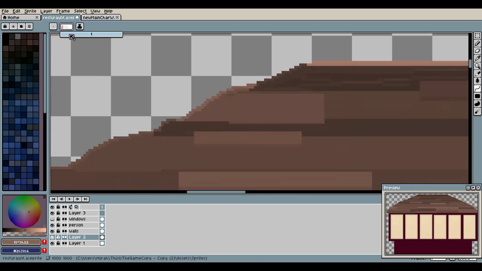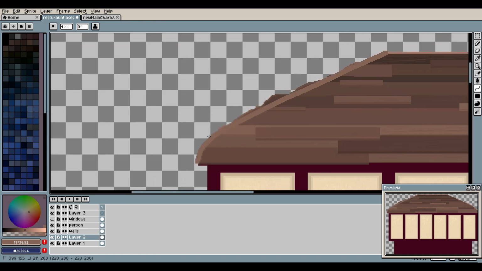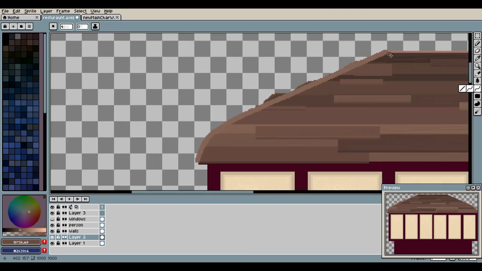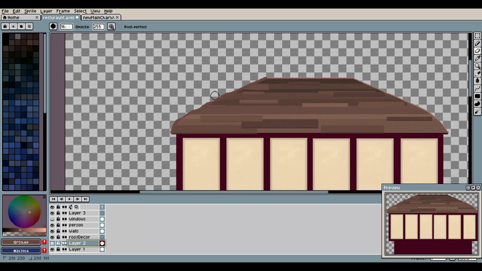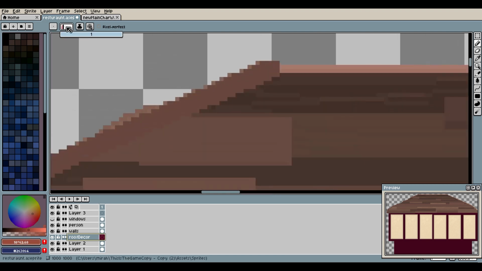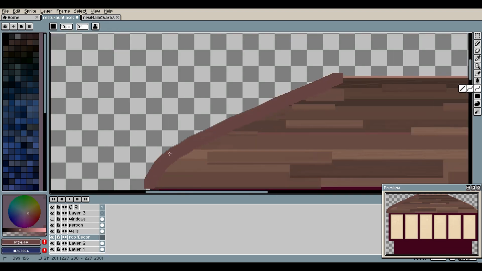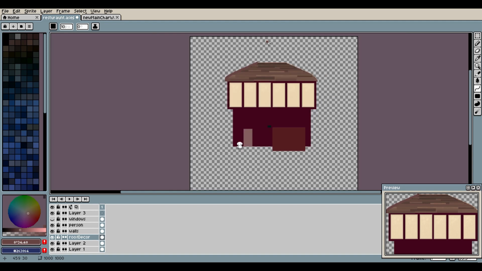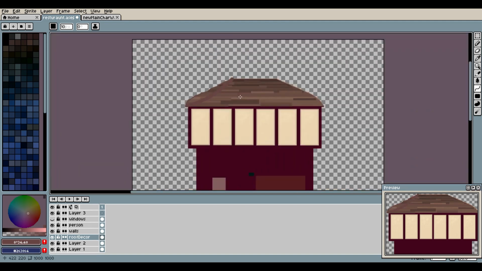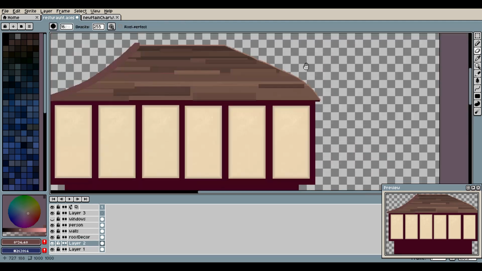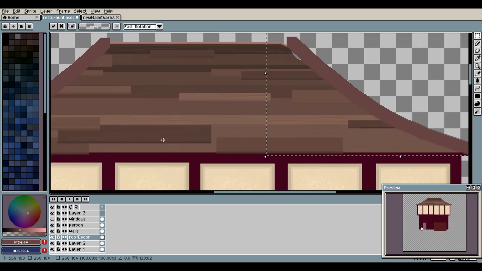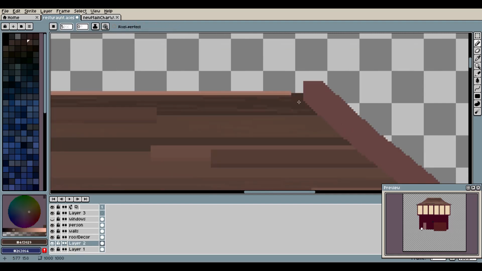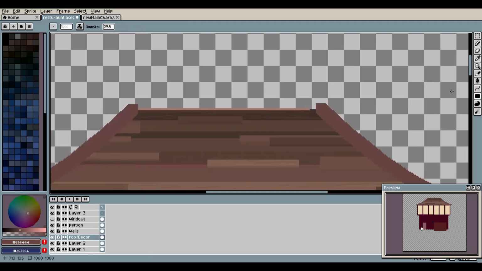So yeah, here I am creating a bigger wooden beam effect on top. I'm trying to get the shape right, usually using the curved line tool in Aseprite to get something that looks good. And then I ended up making this flip the other way because I feel like this maybe will work out better. That curved roof on the top just wasn't looking good, so I flipped it to look like it was going the other way instead.